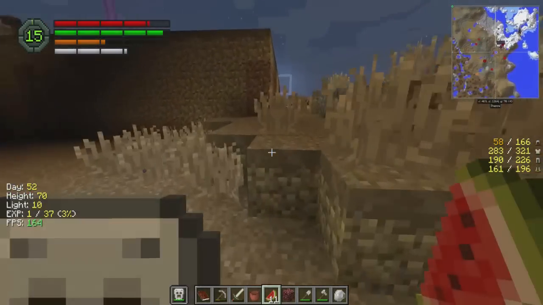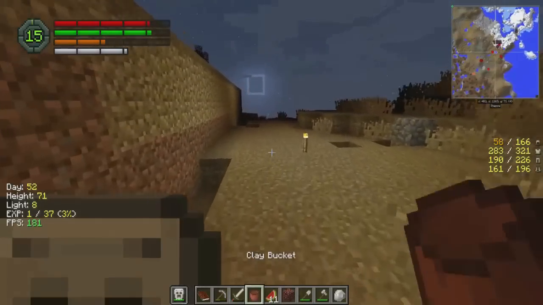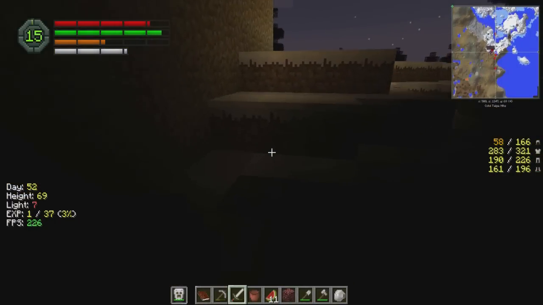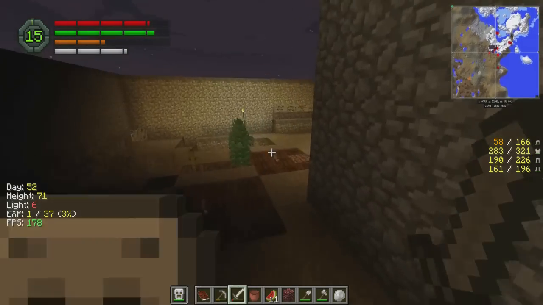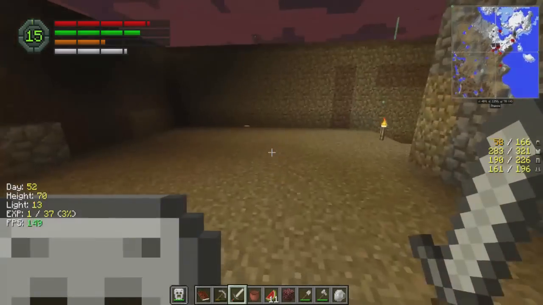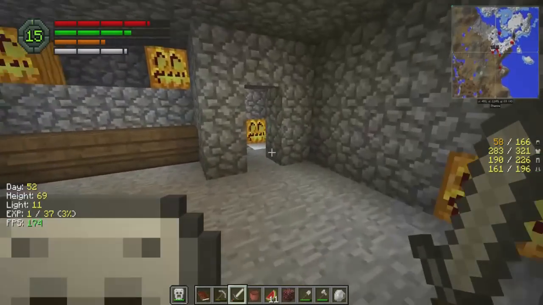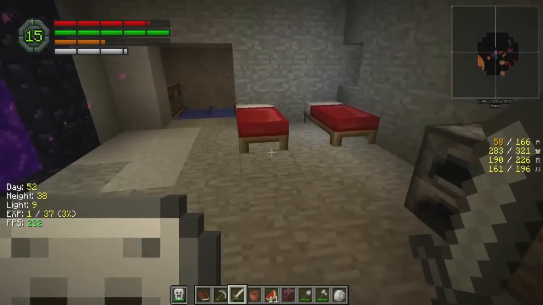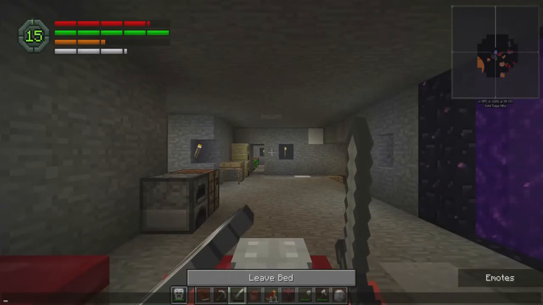Run. Run from the bear. Please let me make it home alive. Look, there's somebody in my base. Oh, I'm in the water. Okay. Oh, back in the water. All right. Back inside my wall of dirt. What a great, fantastic wall this is. I love this wall so much. Time to escape down to my actual base. Sleep. Let me go to bed, please. I'm too young to die.